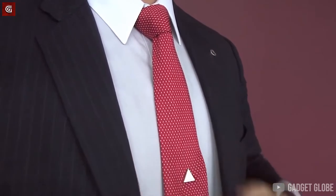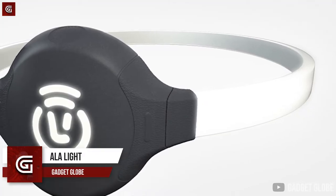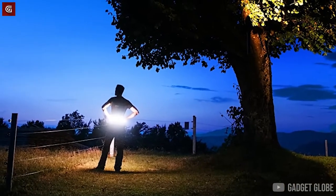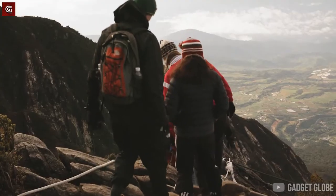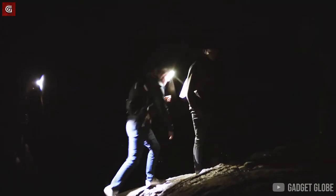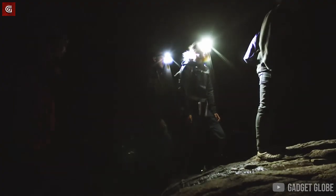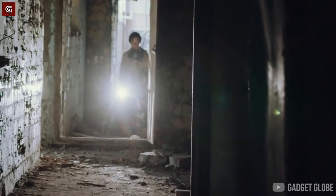This next gadget is an essential for those people who simply cannot resist the idea of a good hiking or picnic experience. It is fairly normal to go hiking at a place that is far from the hustle and bustle of city life. The only problem with such exquisite locations is that working your way out of unforgiving hills or labyrinthine forests can be quite a challenge at night. Normal flashlights only light up a very limited area ahead of you.